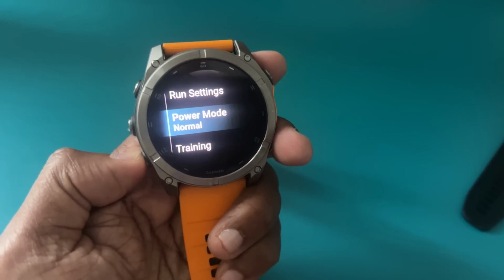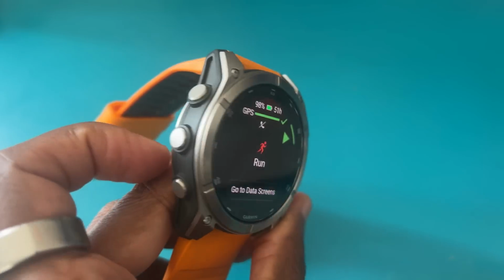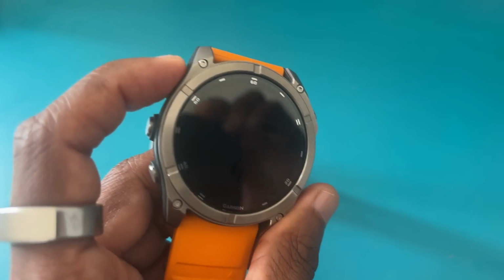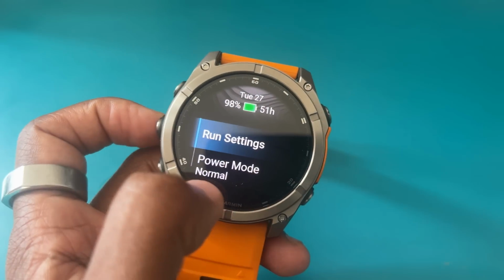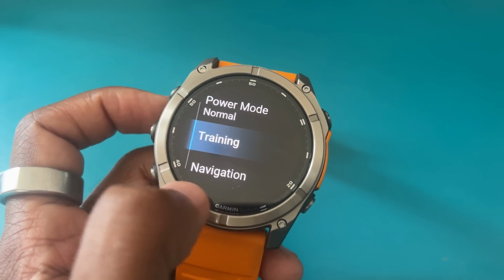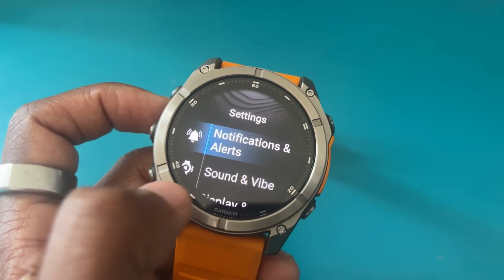It's definitely easier to swipe through data fields before you get moving, and to look at your music controls. But in terms of accessing those workout, training and navigation features that you would normally do from that screen, I'm not sure I'm convinced about the changes on that front. So those are definitely some things I'm going to work on in terms of my experience so far.